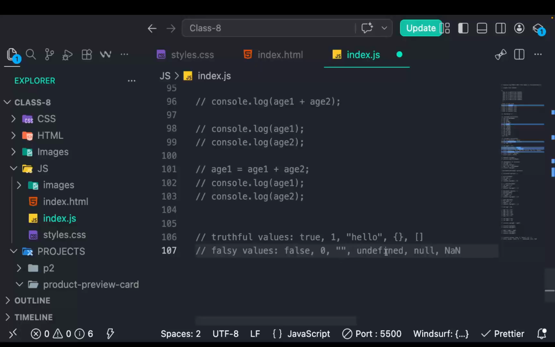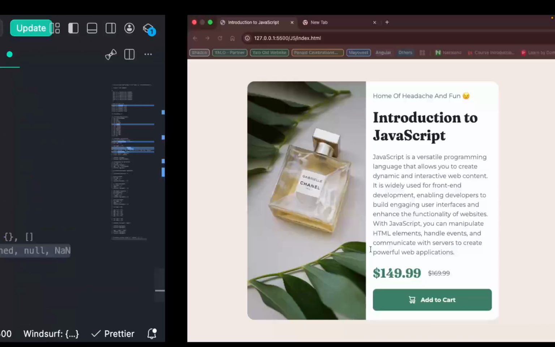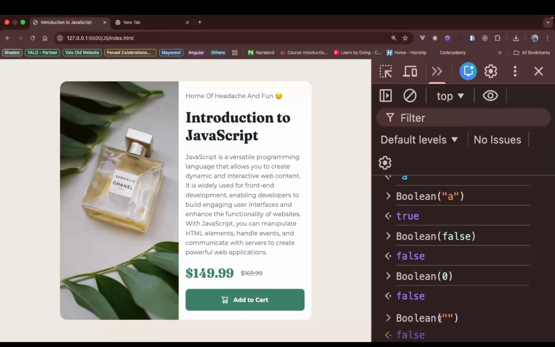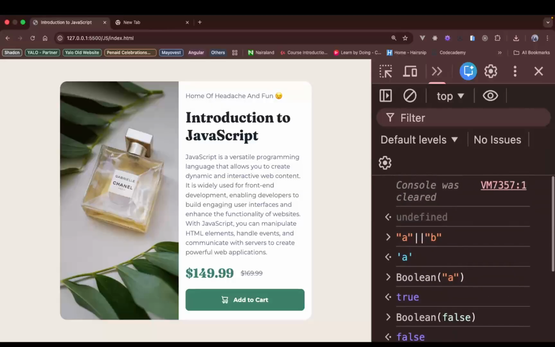So again, when you pass undefined or null, these are something you'll be using later on to represent a value that doesn't exist yet. When you create or declare your variable, know that it has no value yet. What is going to be there is undefined by default. So all these, when you convert them to Boolean, are going to be false. That means you know which one is false and which one is not false.